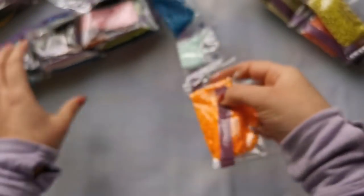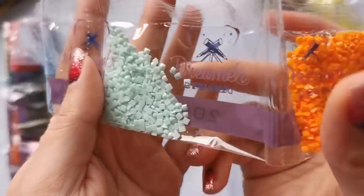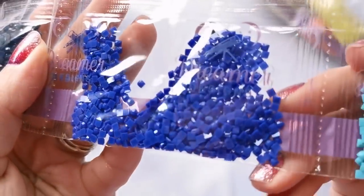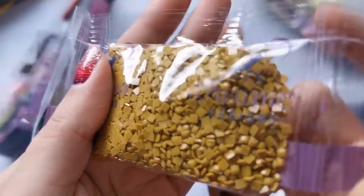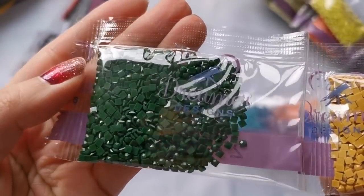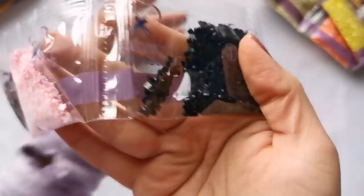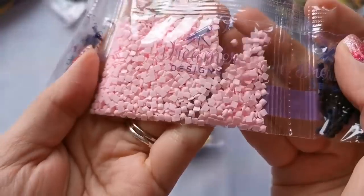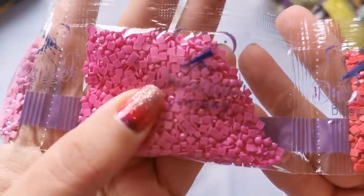I am happy to get an Anne Marie bone because the colors make me happy. Look at how bright that orange is. Hard to see with the glare. Sorry, y'all. That's A23, I think. Ooh, beautiful baby pink. Oh, I love that one.